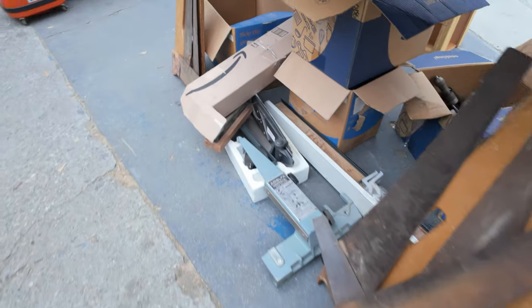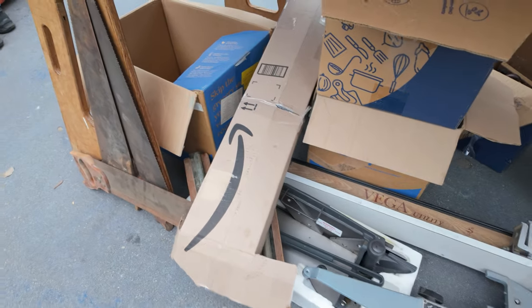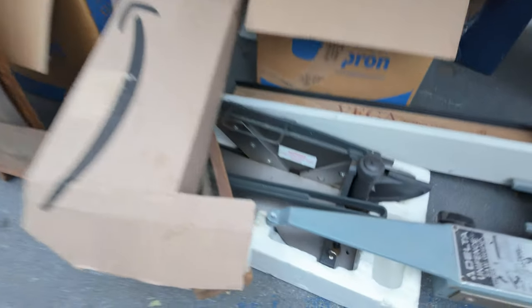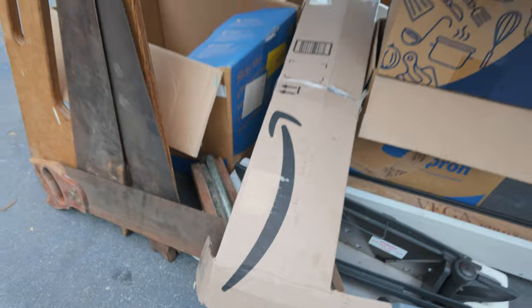Some panel saws, a unifence, a miter shear, more saws.